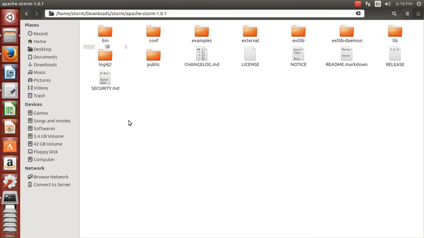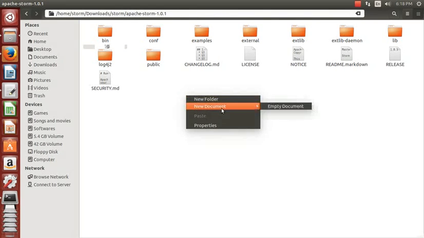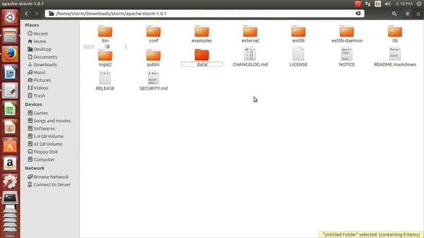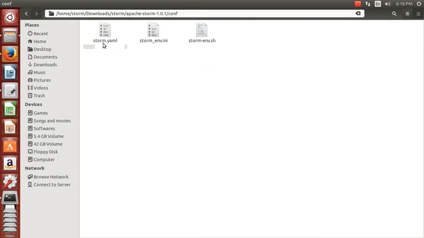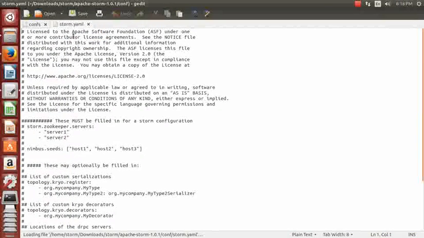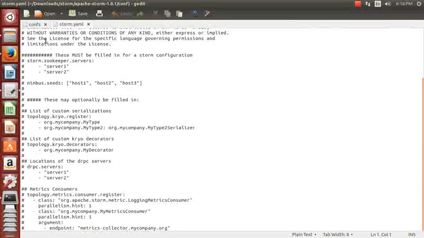So similar to what we did for Zookeeper, we need to do two things here. First, we need to create a directory in which Storm can store its data. So I'm going to name it data. And in the conf folder, you need to add some lines in the storm.yaml file.